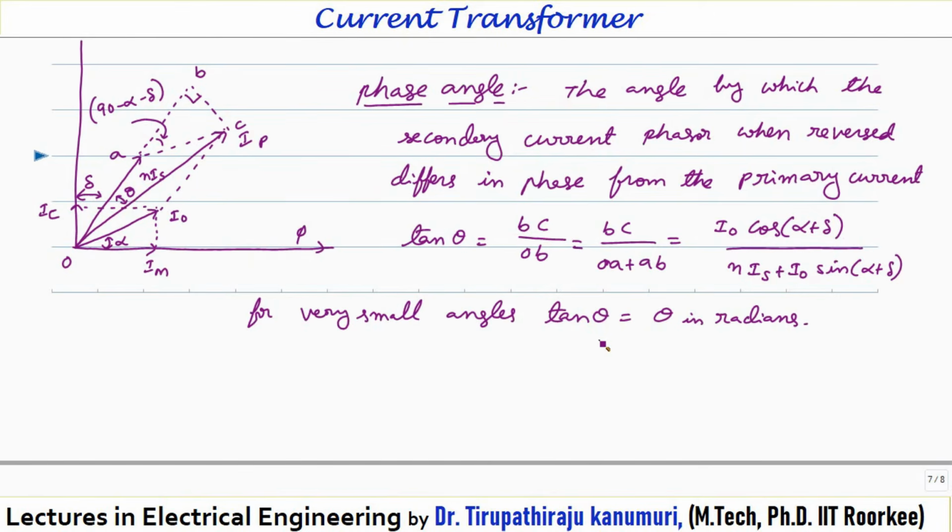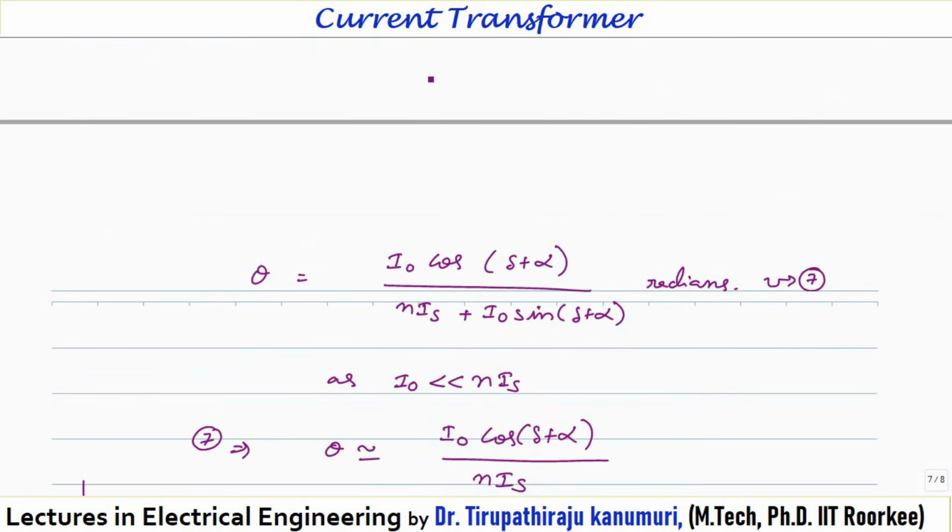So very less angle error is produced. That's why when the value of theta is very less, I can replace tan theta, I can write in terms of theta only. That means for very less value of the angles, tan theta will be equal to theta. You have to remember here the most common mistake the students do. This theta is in radians. You can represent in radians, not in degrees. Please remember this one.